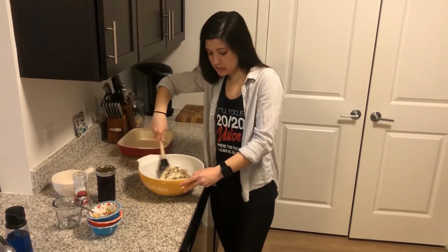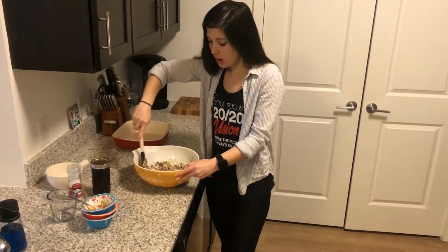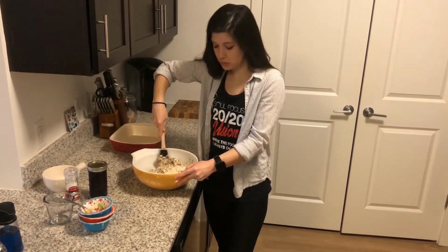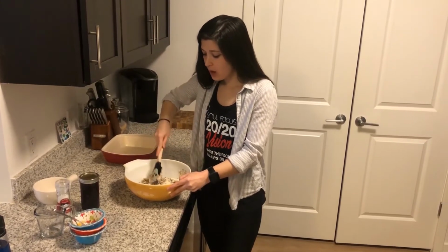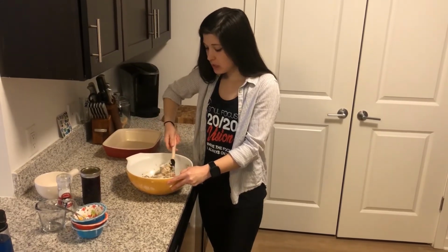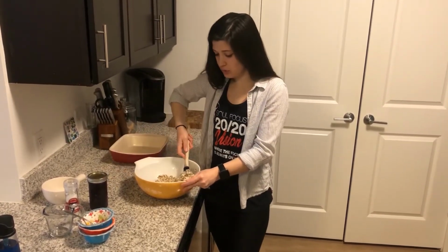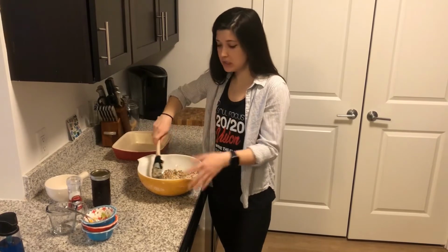So I'm going to combine this, and I already made our blueberry jam that we're going to put in the middle. So what I did with that was I had 2 cups of frozen blueberries that I thawed out, and then I put them in the food processor. I mixed that in with lemon juice and chia seeds. The chia seeds are going to be what helps thicken it up into more of a jam. I really didn't want to have to use cornstarch or anything like that in here, so that's why I decided to use the chia seeds.